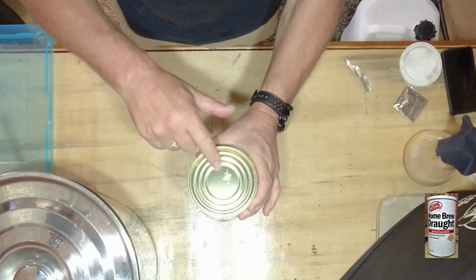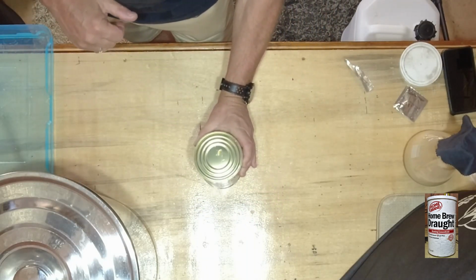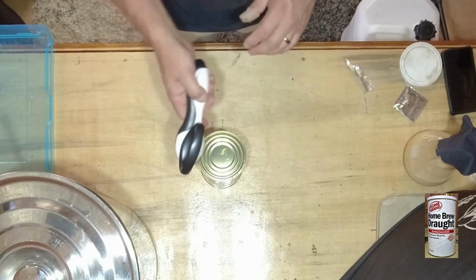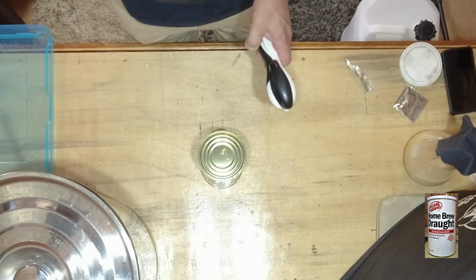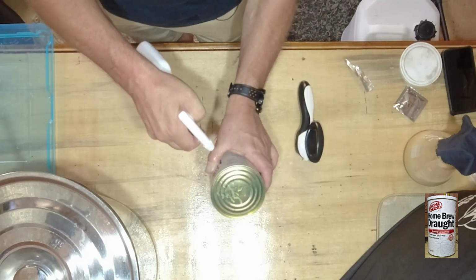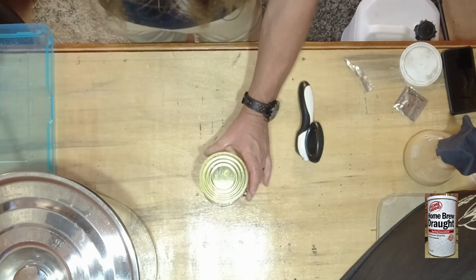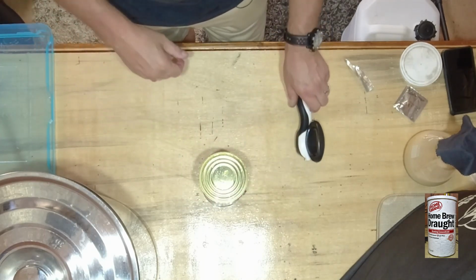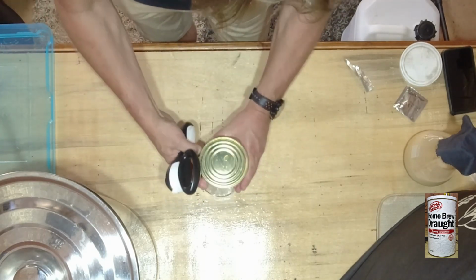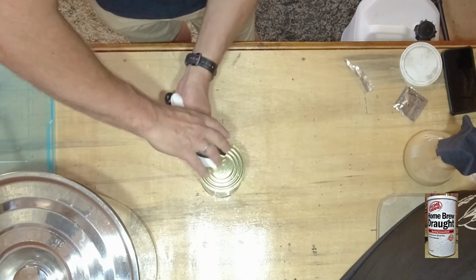Anyway, so now I've done this, on top of here, you can see there's a little sticky thing. A lot of times that gets in the way of most can openers, but I realise this can opener won't be affected. Just as a precautionary factor, I'm going to quickly spray sanitizer around that, just to be double sure. I mean, it's been sitting in hot water anyway. I just want to be double sure that there's no bacteria there. And now I am going to open the can.